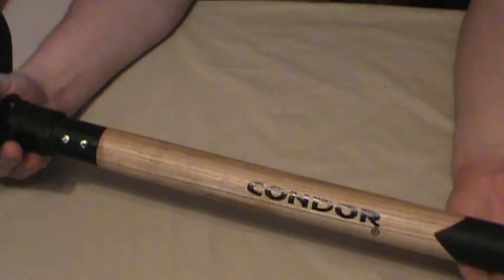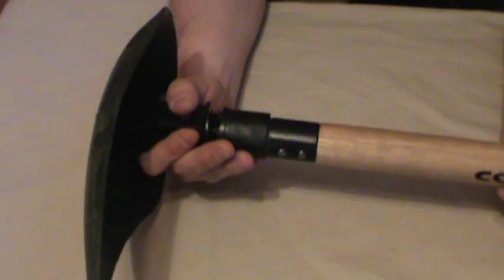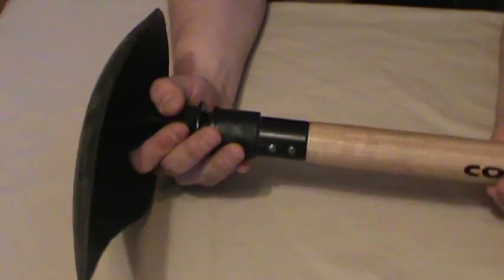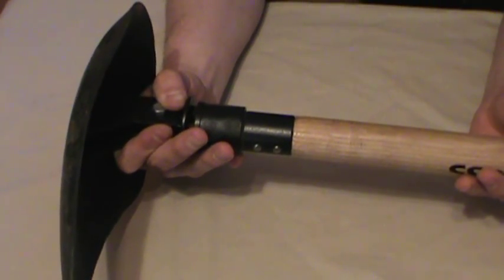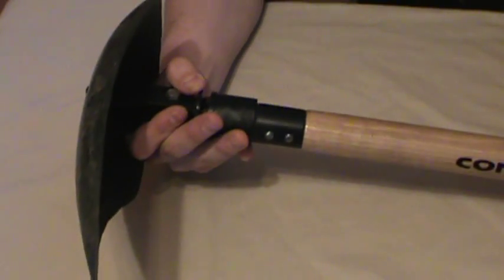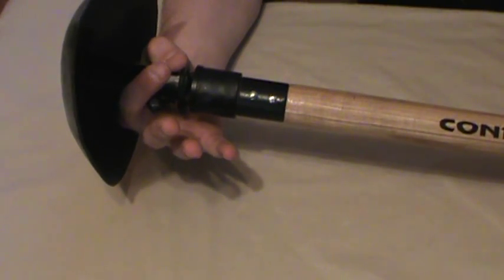Does not come with a sheath or anything like that to store it or carry it, so that is a little bit of a hit against it. But this is a little too heavy to be backpacking out in the country with, I'd think. This is more around the house or at a permanent location sort of thing. I'd hate to drag this thing around. I really would. Weighs in at about 3.76 pounds, so a little over 3 3/4 pounds. That's kind of heavy to be traipsing around with, but I did find it to be quite useful for general yard work today.